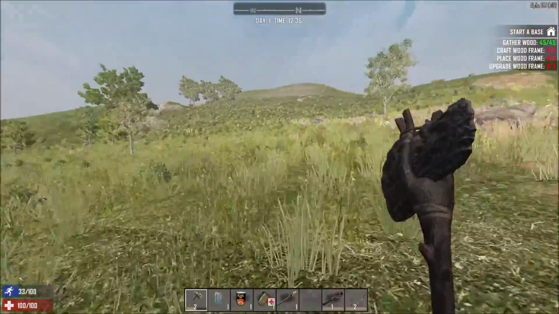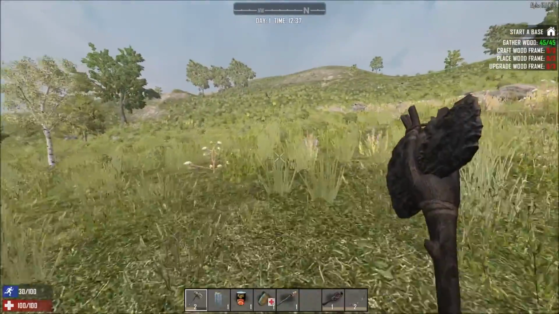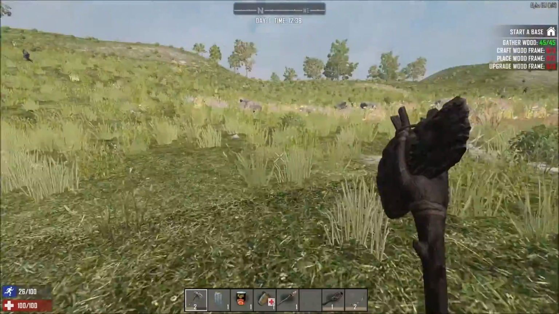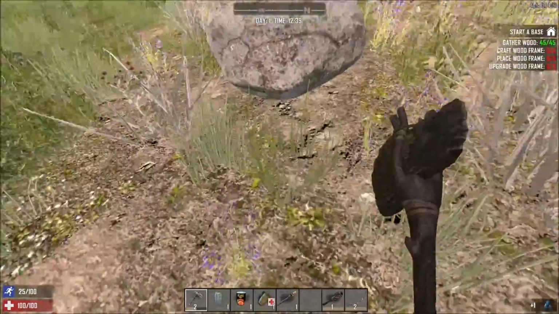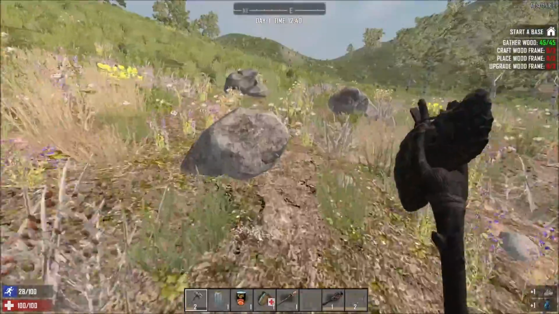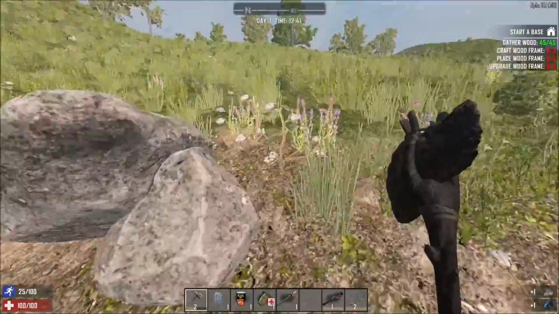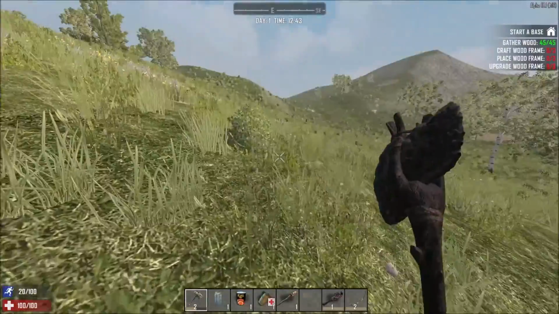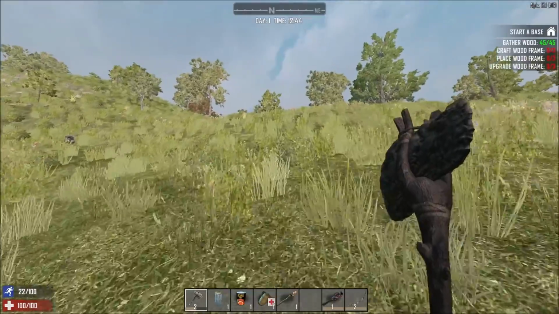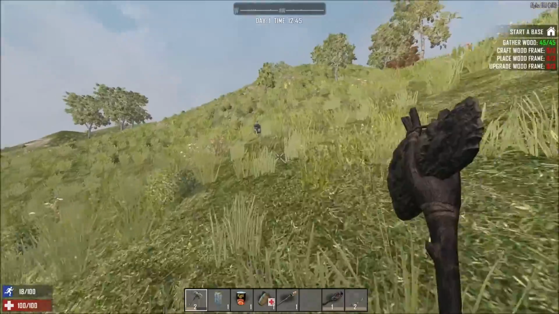Let's go and explore, because we need a house for the first night. It's already after midday, so we really have to work on finding a place to stay, clearing it out, and survive the first night. See, zombies all around now. They will start spawning for us.